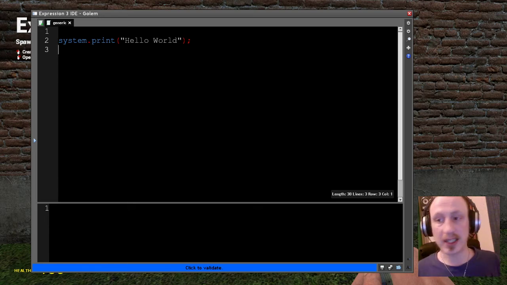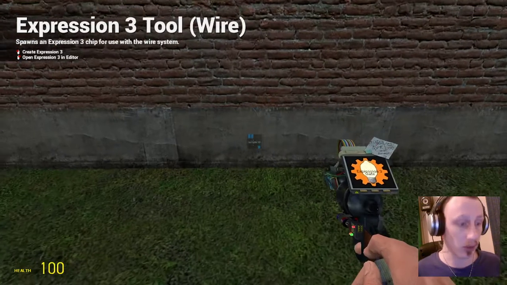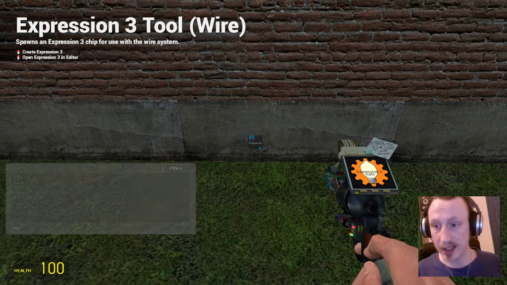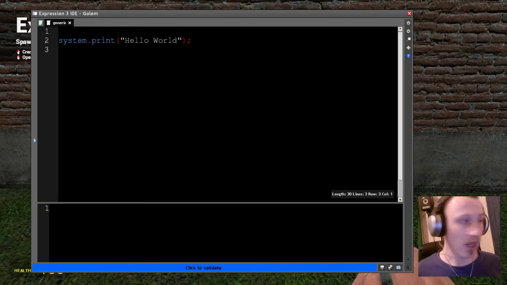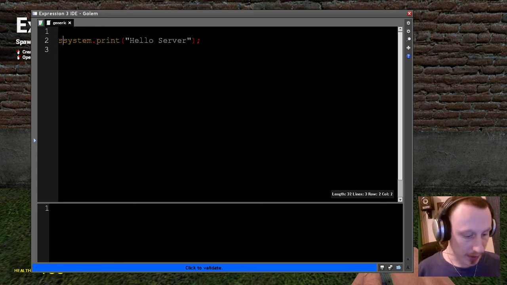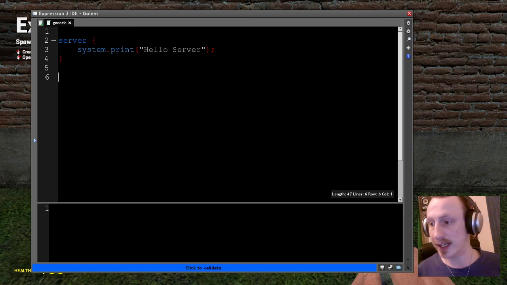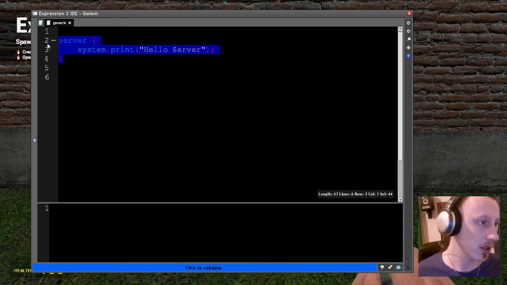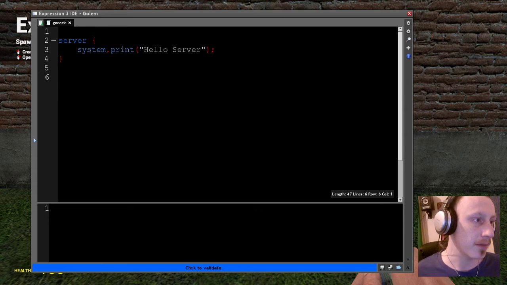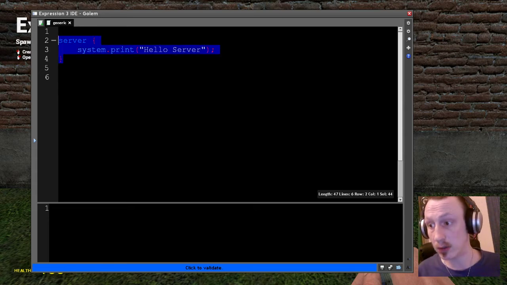Okay, so as you see, we had hello world print both client side and server side there. We got 2 hello worlds, as you can see in there. So if I want to demonstrate how to separate these, all you need to know is that there are 2 types of code block for defining what you want to run on. So the server code block, which is just the word server with some squiggly brackets and some code inside, means that this code will only execute on the server.